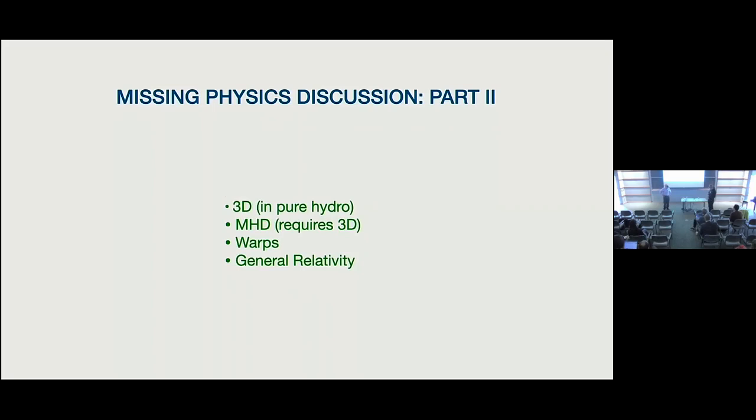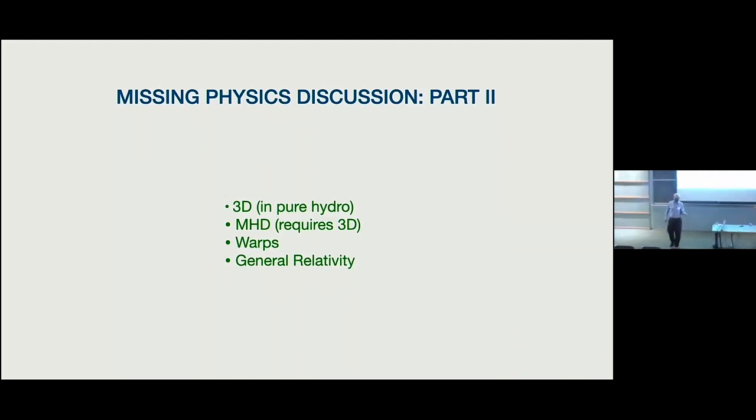Agreeing to this discussion. The next topic is what physics we are missing, in particular in these supermassive black hole binary simulations. Okay, and take it away. Thank you, Zoltan. And in fact, I'll try to include references to the stellar case as well as the supermassive black hole case, because there are real parallels between them.